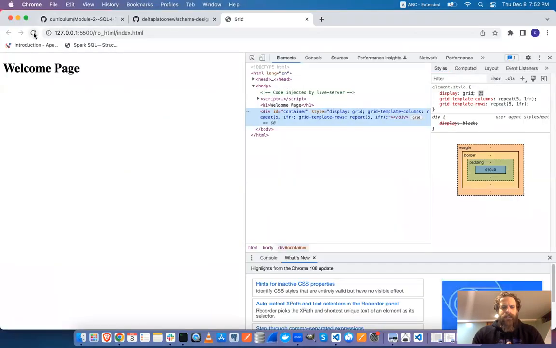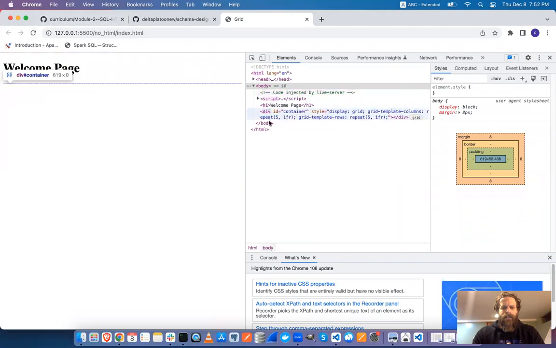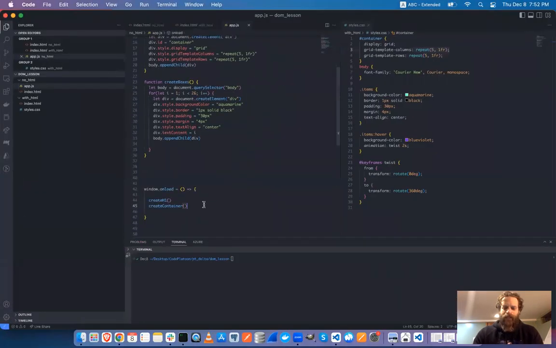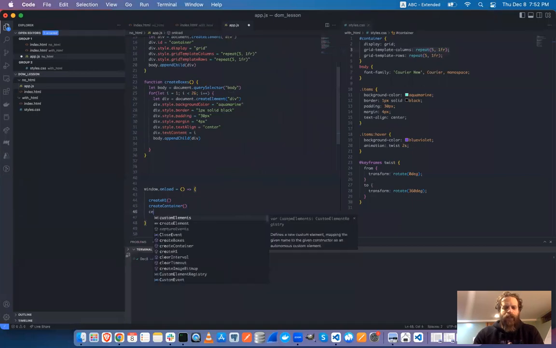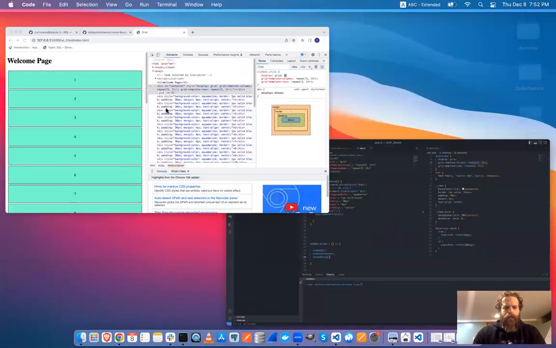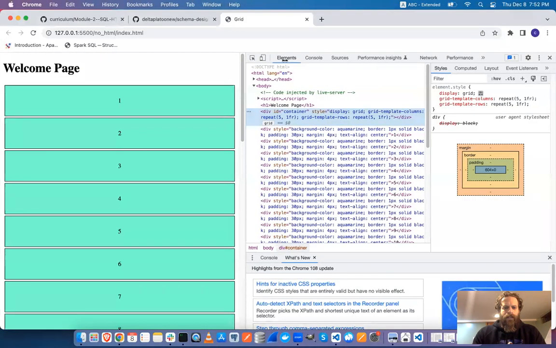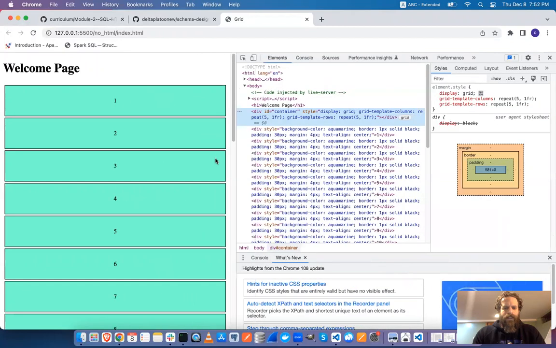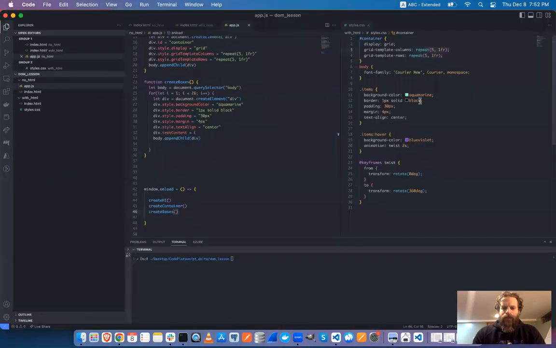All right, refresh this. And that did not work because I didn't call the function, create boxes. So that's not quite right here.